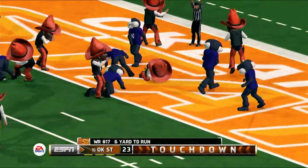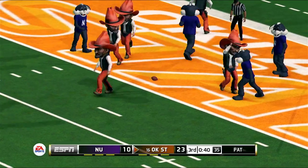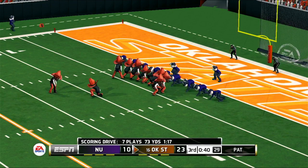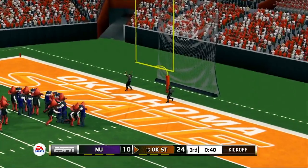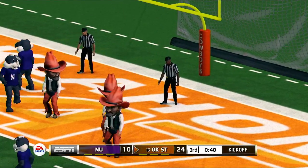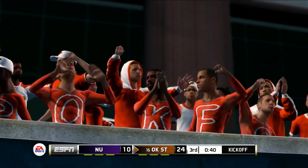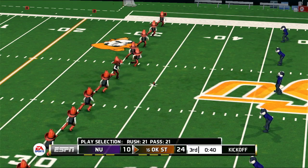Down, Cowboys. And he adds the extra point. So that's a 7-play, 75-yard drive, and they come away with 7 points. Brad, I thought the offense did a really nice job of mixing up the play calling on that drive. I thought the defense was on its heels most of the drive because of the versatility of the offense.